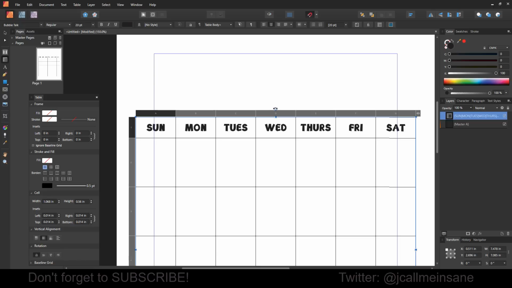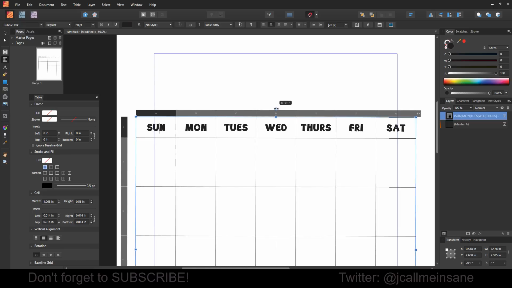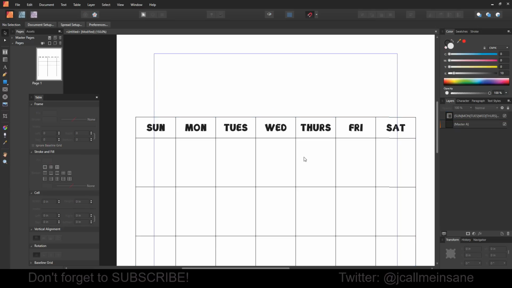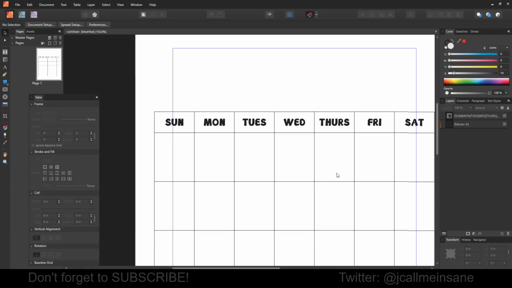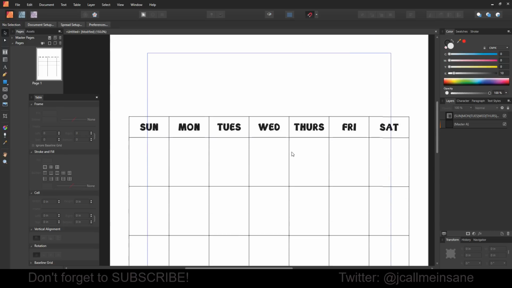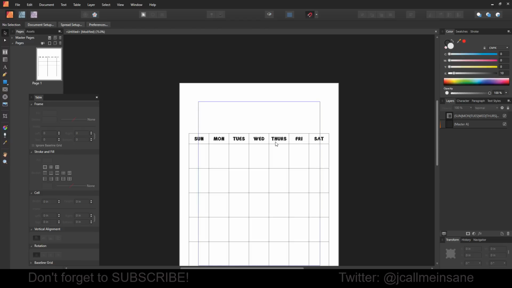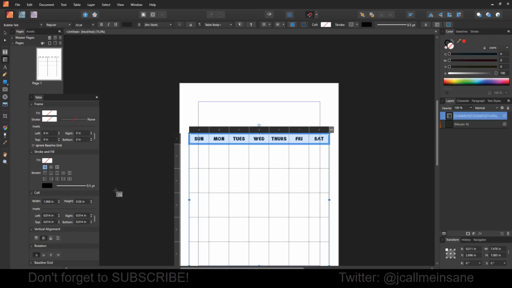I think I wrote this by accident. Did I? No. Okay. So cool. I like that. Yay! Alright, but I still want to adjust the column or the row height a little bit.